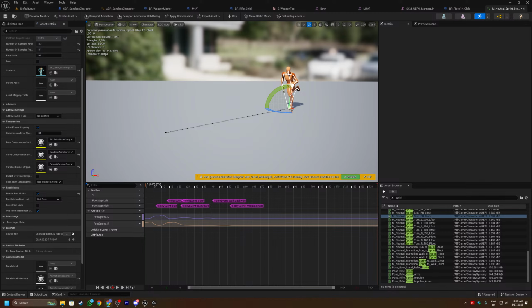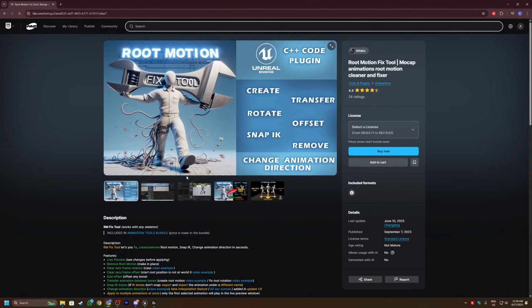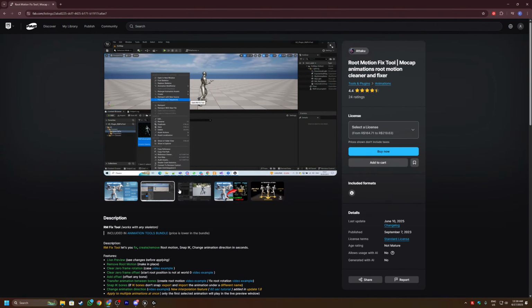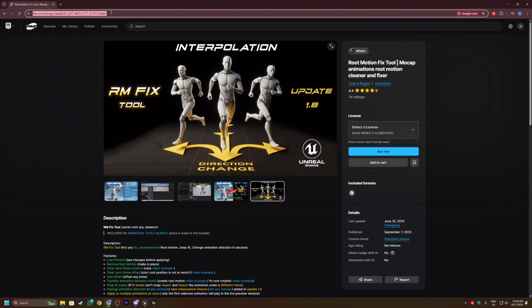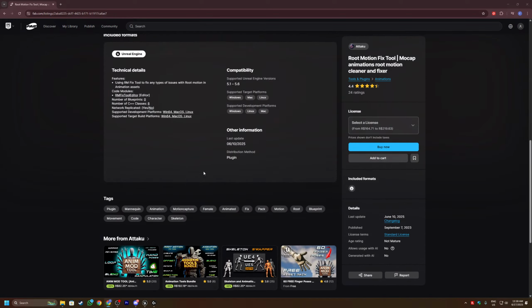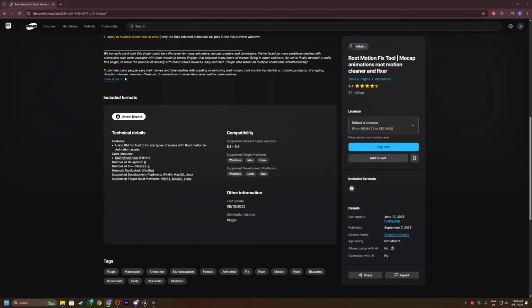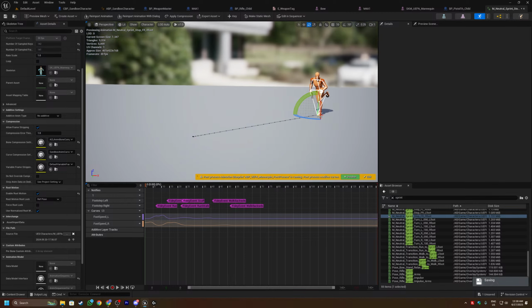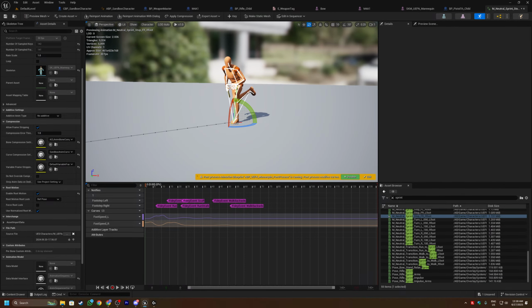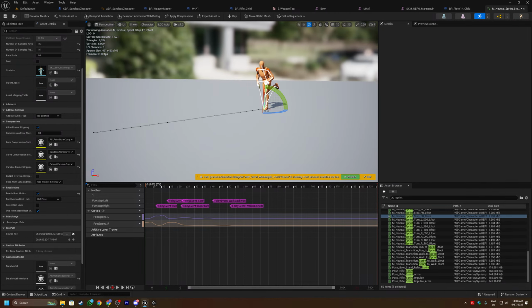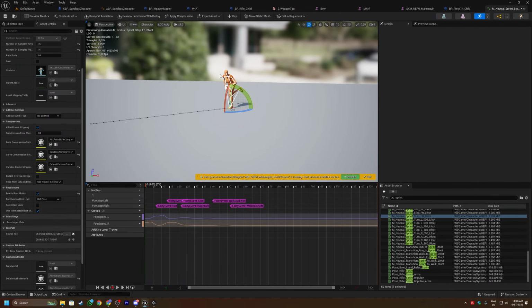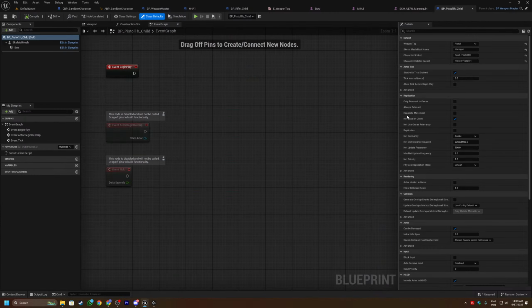It pretty much solves the issue if the animation doesn't have the root bone, especially for mocap animations. After downloading this plugin, you have the ability to add the root bone to move with the character. So yeah.